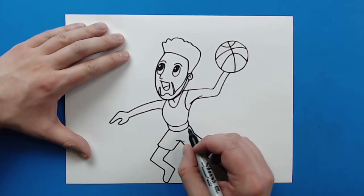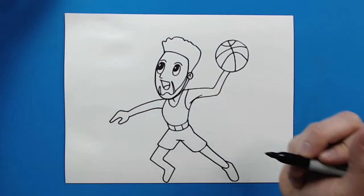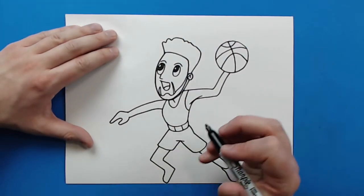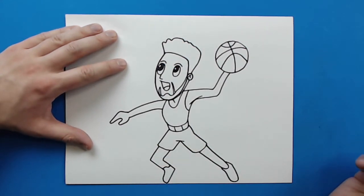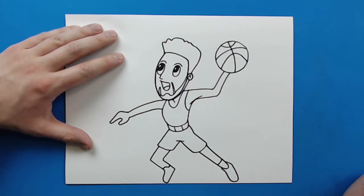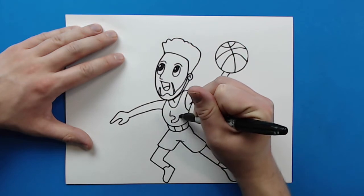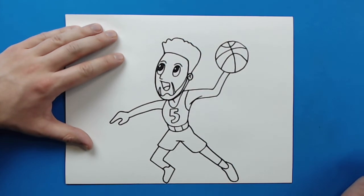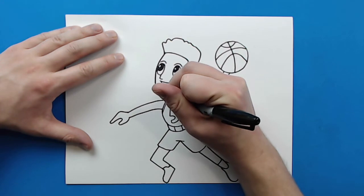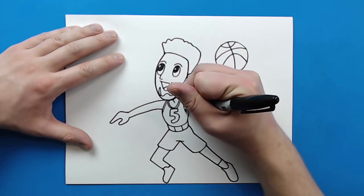Okay, now let's add some details on his jersey. So, starting right here, I'm just going to make two little lines that just go down like this. Then right here, I'm going to draw a line that goes over, down, and then over for his shoe. And then I'm going to make a little line right across here for his sock. Then on here, we just want to make a number 5 for his number on his Vice jersey, which, by the way, I think are the coolest jerseys in the NBA right now. And then I'm just going to make a little curved line here, and then a curved line right around the neck, and then another little curved line right here around the jersey.